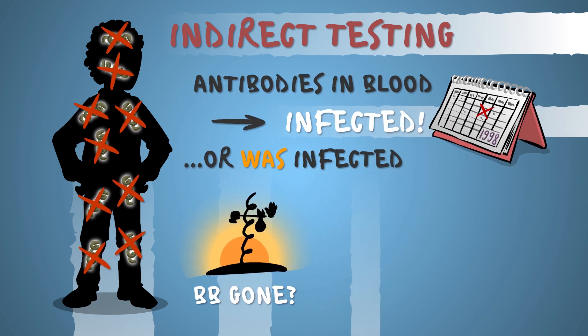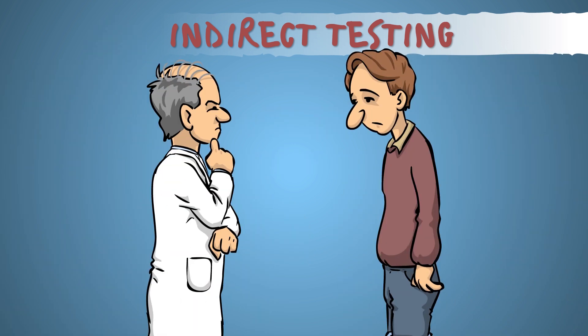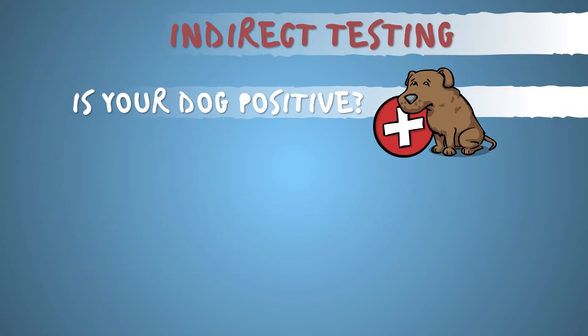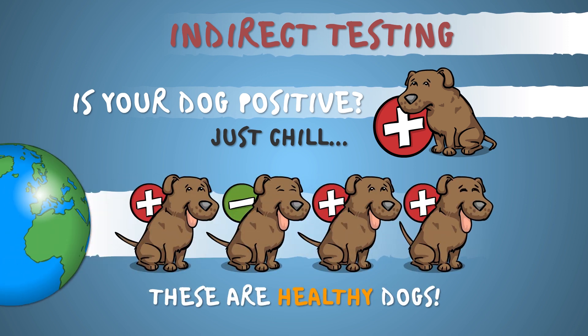BB may already be long gone. But even if it isn't, the current symptoms are not necessarily caused by it — maybe they are, maybe they aren't. To give you a comparison, let's say you're a bit under the weather, the doctor runs some tests and it turns out you've got no legs. But is that the reason you're sick now? Maybe you lost them years ago and it has nothing to do with your current problems. In dogs, you have to take a positive result with a huge grain of salt.